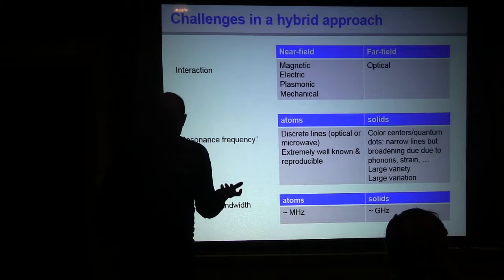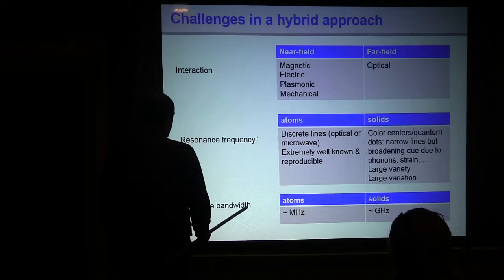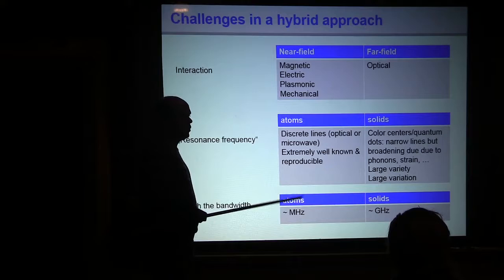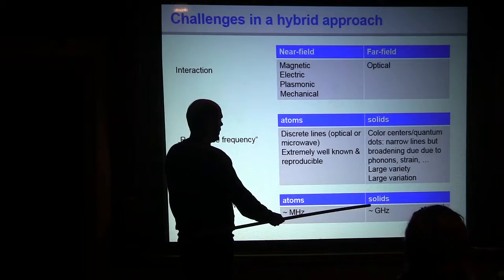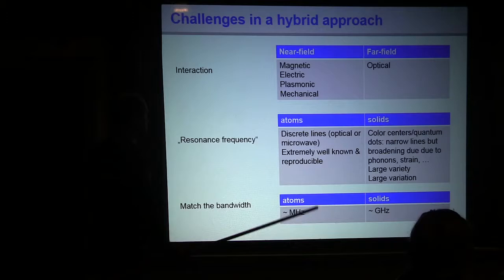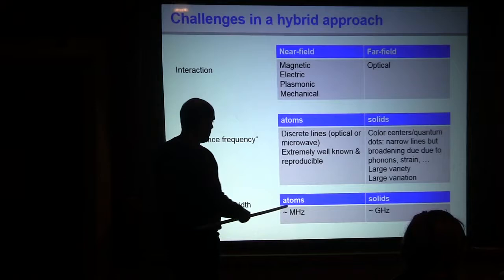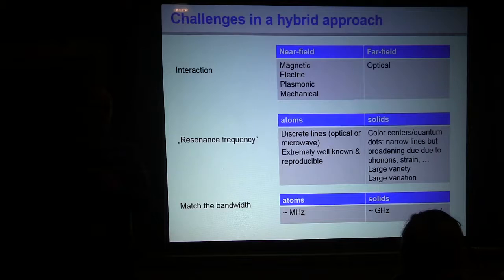This is basically the problem that's in all communications. When you want to have two emitters talking to each other, they should not only talk at the same frequency, but they also should talk in the same bandwidth so that you can efficiently communicate with them. And here's the problem. For atoms, this is usually on the order of megahertz, and for solids, this is on the order of gigahertz, so roughly there's a factor of 1,000 mismatch in bandwidth. So when you emit a photon from here, if you just divide these by each other, there's just a 1 in 1,000 probability that this can actually be absorbed, even if the center frequencies are matched exactly. So these are all the problems, and I will show you in this lecture today how they can be solved.